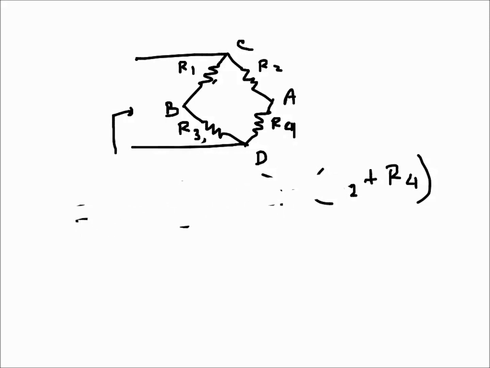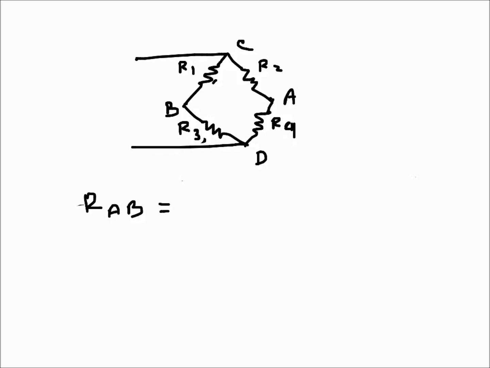Now another situation: what is the resistance looking at RAB? If there is a voltage source here, what will the resistance be? Again, that's probably pretty obvious. Because these are C and D, and here it's open, so we don't consider that. So it becomes R1 plus R2, those two in series, because this is R2, this is R1, this is R3, this is R4. So R1 plus R2 is in parallel with R3 plus R4.